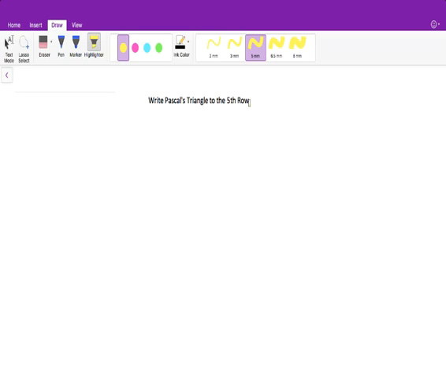But here we have write Pascal's triangle to the 5th row, so make sure you're identifying what row they want you to write it to. And we started off with our number 1. And remember, this number 1 is actually our row 0, so it's not row 1, it's row 0. And then remember, every other row that we create here, the numbers will never be directly underneath it. They will always be to the right and to the left of the number from the previous row. So we always start with 1 and we always end with 1.